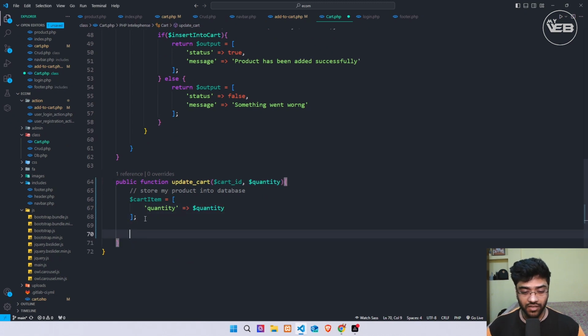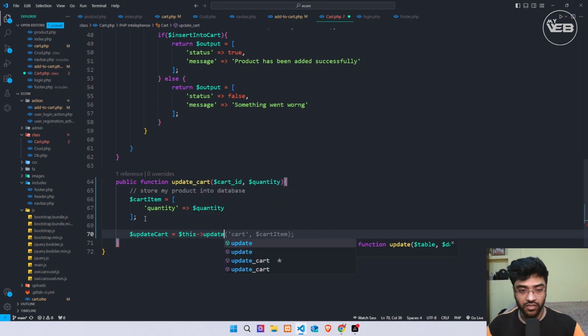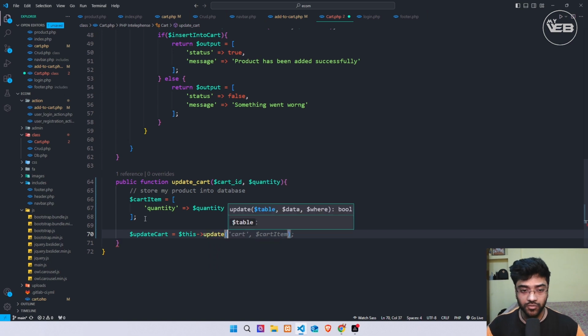Okay, and then I'm going to create a variable for my update cart. Update cart equals to dollar this. I'm going to take the method which is my update from the CRUD class. As you can see, this update. Now we need to set my table name here. So my table name is cart.